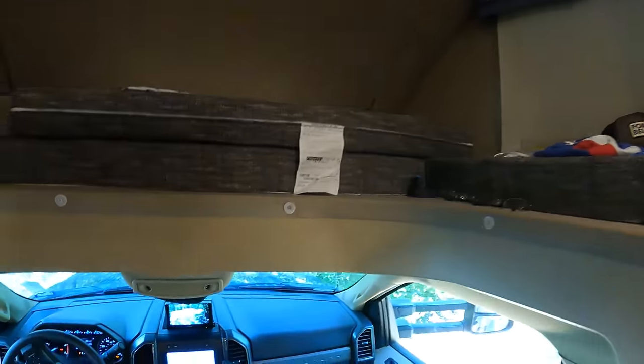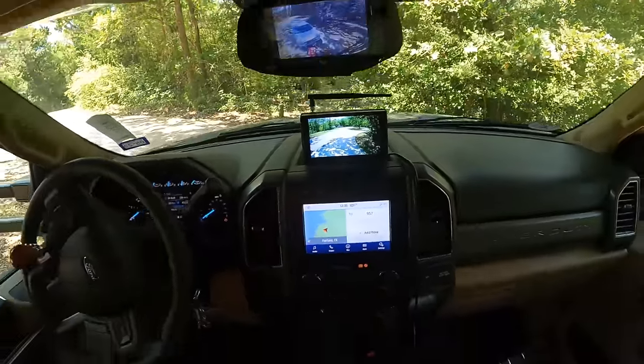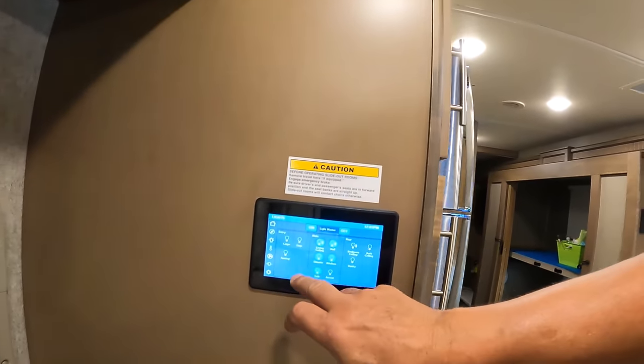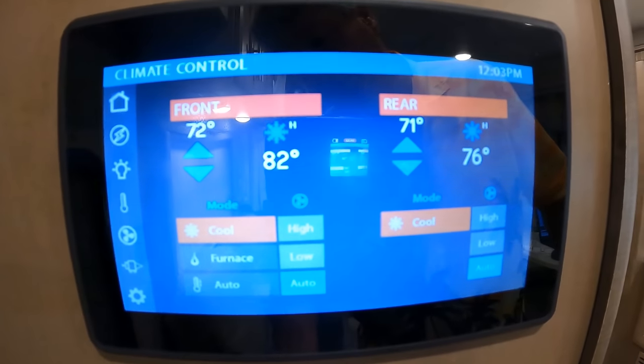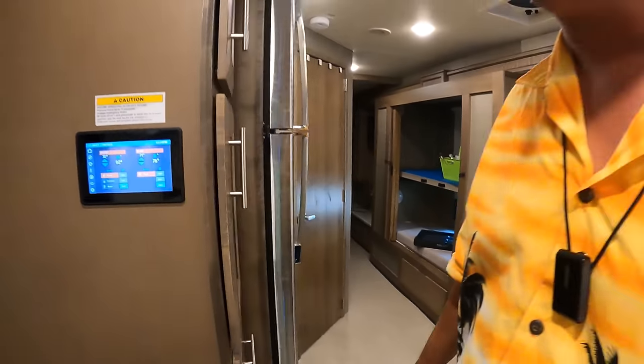But check this out. According to the dash, it's 101 degrees outside. 101. And it's very humid here in Texas right now. We're at the 1st of August. And check this out. So the front air conditioner is showing 82 degrees. Back air conditioner is showing 76 degrees. And I've only had them running for about 30 minutes. I just got set up at Fairfield Lake State Park on my way back north.